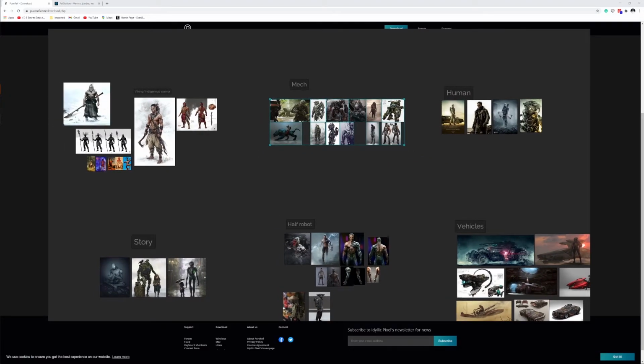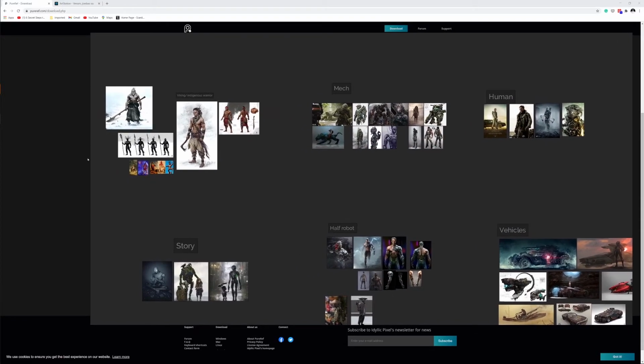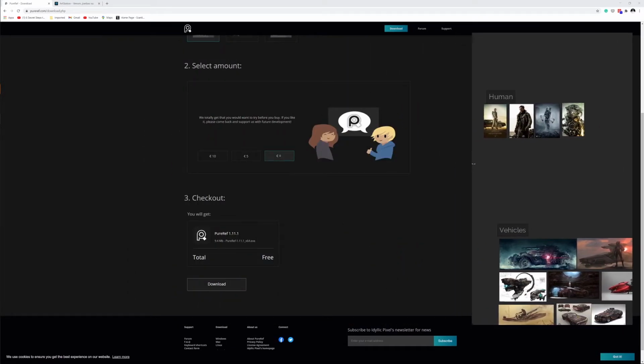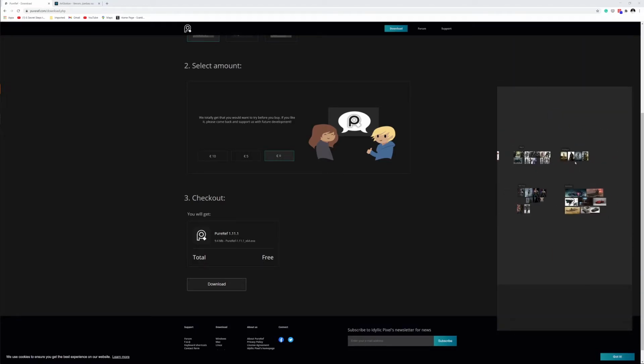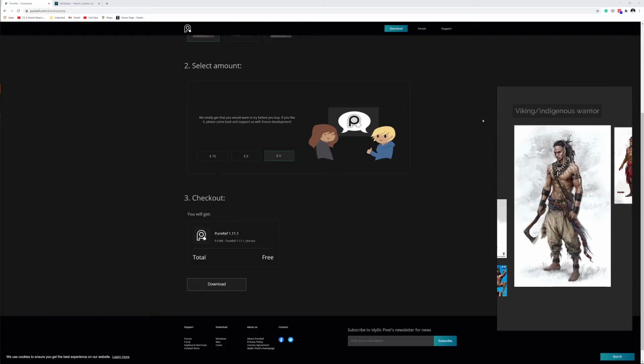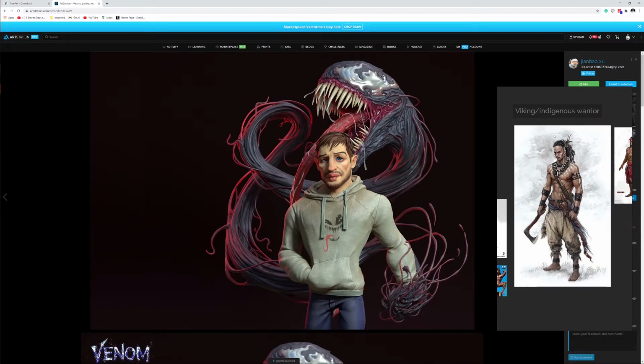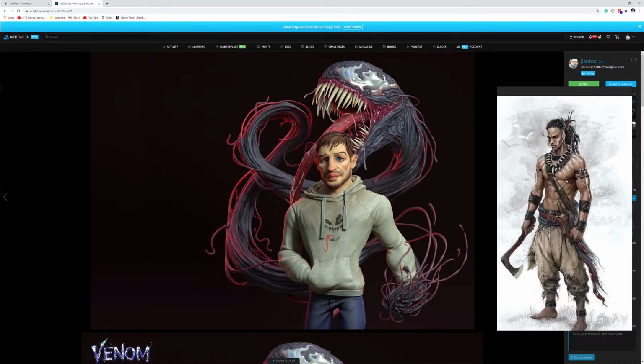How I usually work with Pureref is, for example, I keep it here. If you press Ctrl-Shift-A, or right click, mode, always on top, not B, the canvas itself will stay on top of everything else you have in the window. For example, if you are here in the browser, Pureref will stay on top. This is great when you work in ZBrush or in Maya, because you can always keep your concept next to your work to check it.